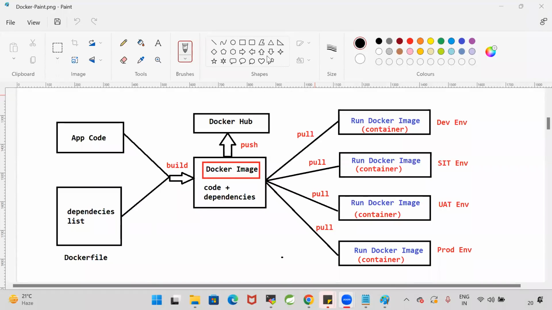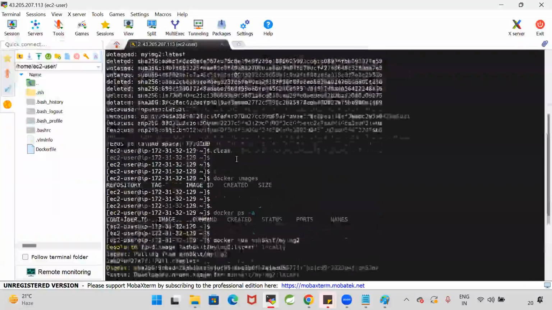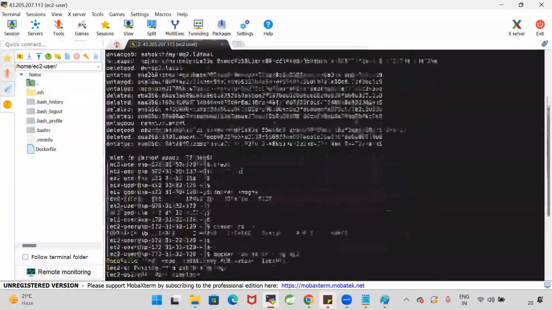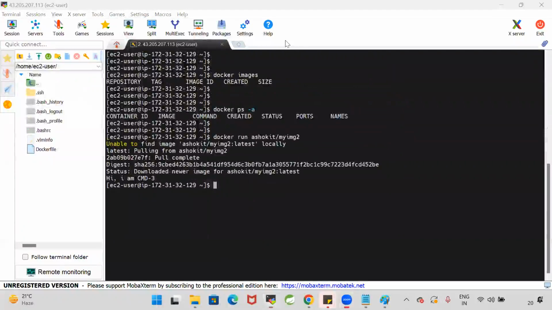Ria is asking a question. How can we save our image locally if it is deleted before pushing to Docker Hub? If you delete your Docker image, you need to recreate it using the Dockerfile. Image creation is just one command. Even if you lost your image, no problem, because by using the docker build command you can create your image within a fraction of a second. You should have the Dockerfile. If you have it, any number of times you can create the Docker images. That's not an issue.